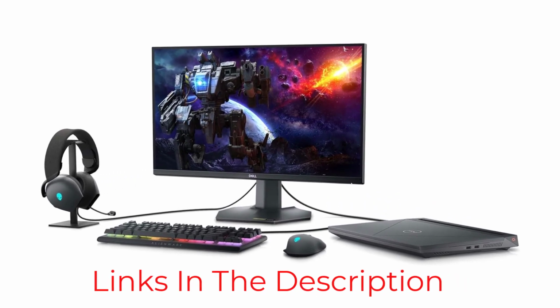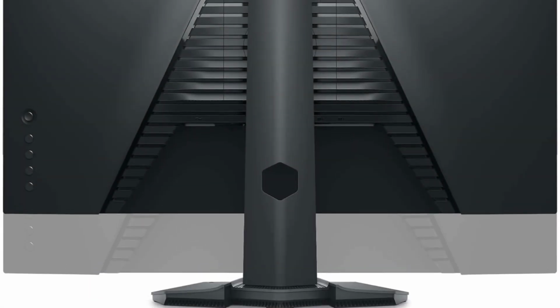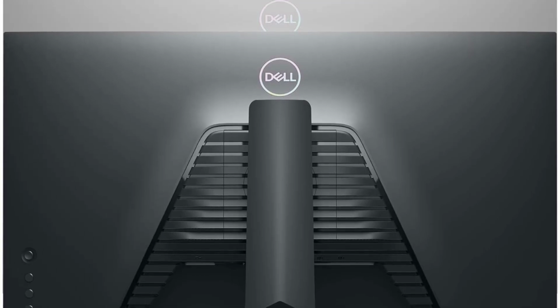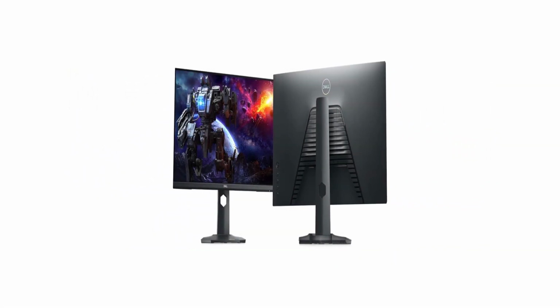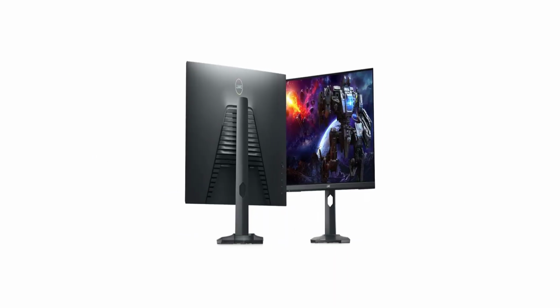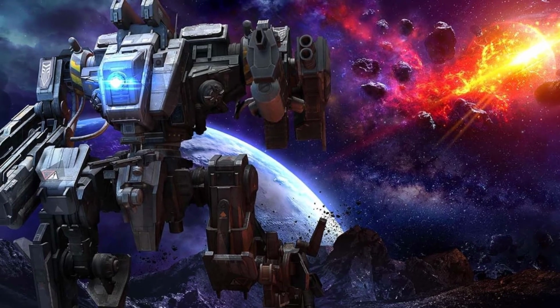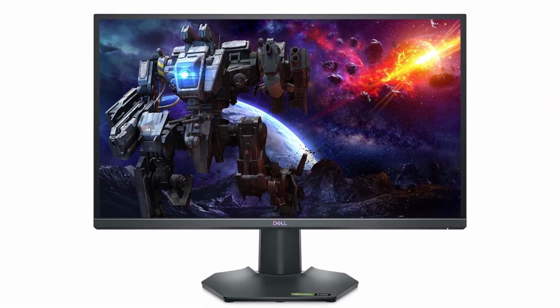It has a low contrast ratio, so deep blacks look gray in a dark room, and it isn't ideal for darkroom gaming. If you want a budget-friendly option that delivers great picture quality in dark rooms, check out the AOC Q27G3XMN instead. It features mini LED backlighting and looks great in dark rooms with deep blacks, but in terms of pure gaming performance, the Dell still has an advantage thanks to its improved motion handling.